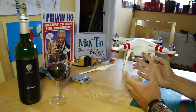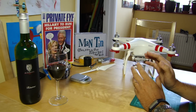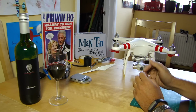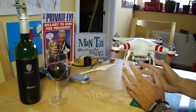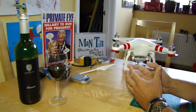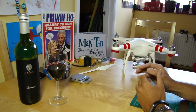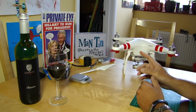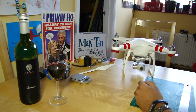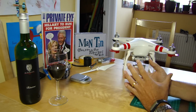Cool stuff. The GLONASS compatibility is really good news. If people were struggling with satellite reception, adding GLONASS in there is great. It means you've now got two completely different satellite constellations to use to get the best results out of. That was really pleasing. And again, that probably accounts for a bit more current draw in the upgraded GPS chip that's in there. Other than that, really, everything you're aware of, and I'm really quite pleased.